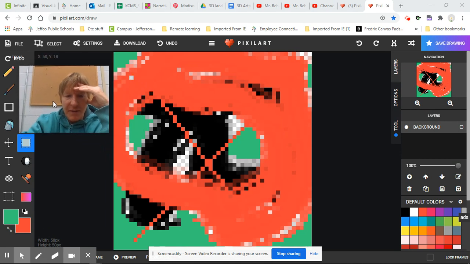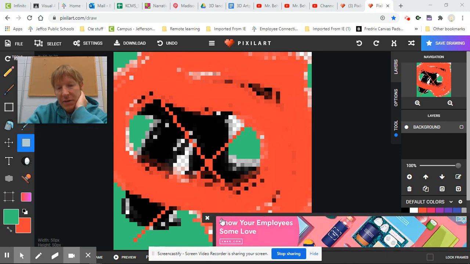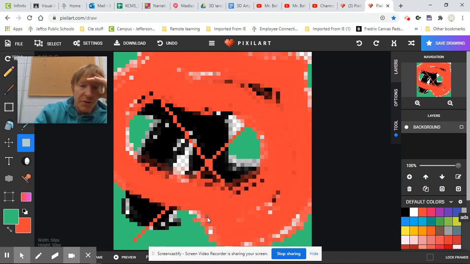Okay, now we have layers. Layers are important, but they can also be a bit confusing if you've never used layers. So when I work on a drawing, I'll do a background layer, a middle layer, and then a front layer. Kind of how we've been working with this 3D project, essentially, but just in a digital space. So right now, that is our background, okay?